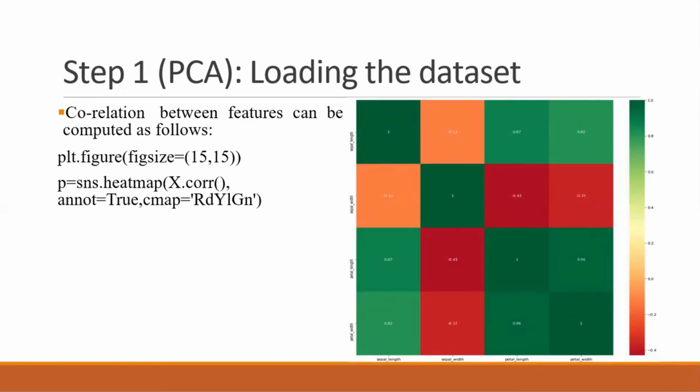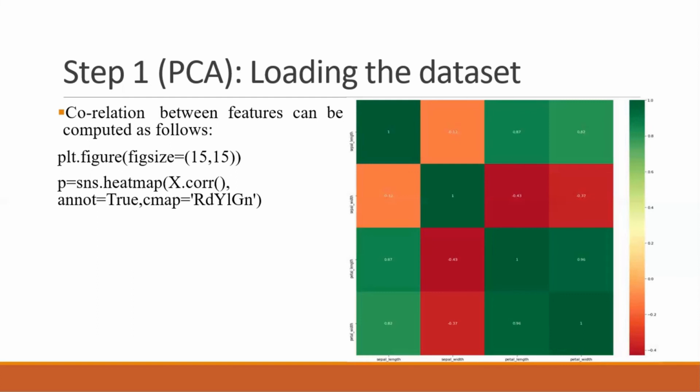And this cmap is the color map: red, yellow, green. These three colors have been given just to make it a different color. By default, we saw in the practical work that all the colors were light. If you want to give some colors, you can do it with the cmap command. So the heat map can be generated, and figure size 15 comma 15 generally means inches, so this will be a very huge figure when you print it on your Colab.